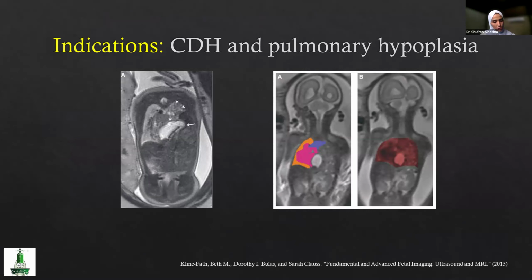Other indications that we can use fetal MRI for are congenital diaphragmatic hernia and the evaluation of the content of the congenital diaphragmatic hernia, whether the stomach is up, whether the liver is up. And in these cases, we also measure the lung volumes. And these findings help give a prognosis to the neonatal care team and to the OBGYN, and so they can use it to guide treatment decisions and guide counseling.